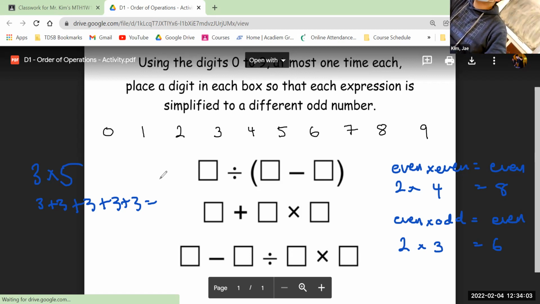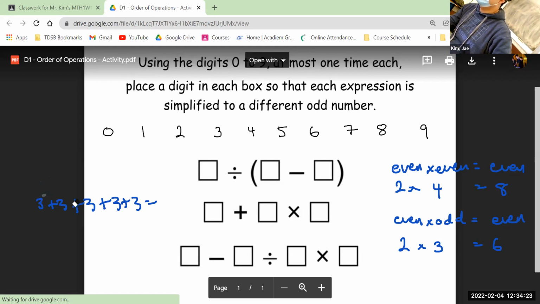But it's necessary in the beginning. And then as you write the steps more and more, you'll be like, okay, I understand it. Stop, Mr. Kim, I get it. And then you'll start to skip steps. That's where we want to be. So here, a 0 would be even, technically speaking.